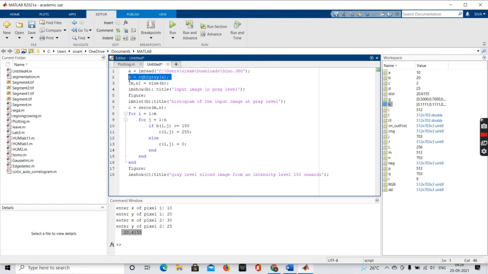So first I convert this input image to a grayscale image using the inbuilt rgb2gray function.